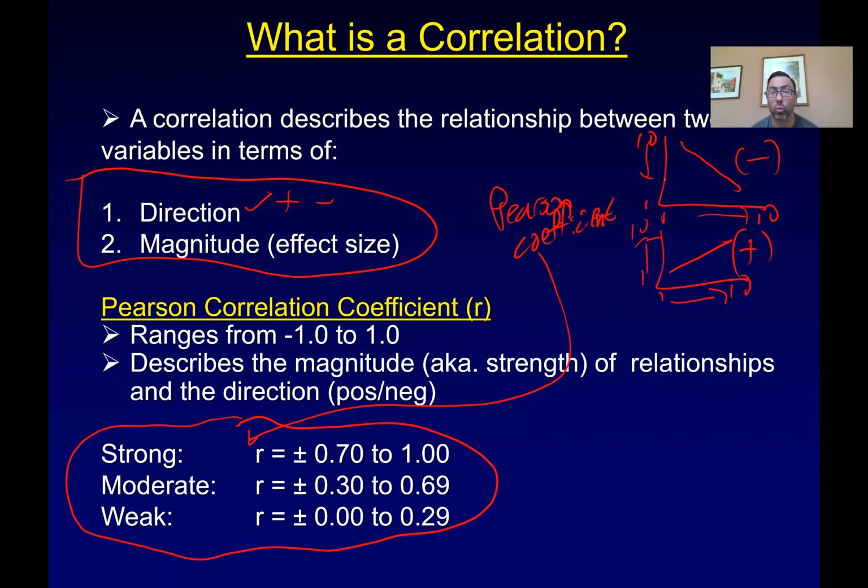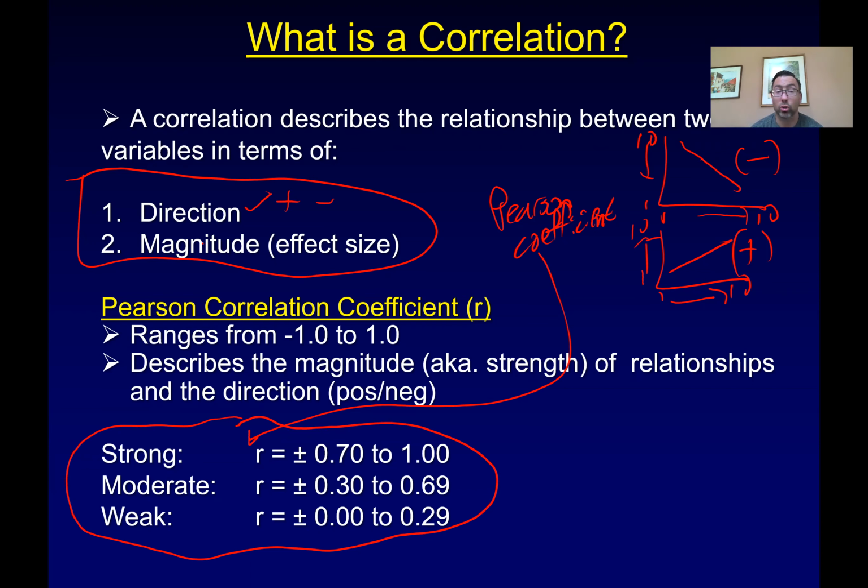And then the closer to 1 we are, that's going to tell us something about the magnitude or the strength of the relationship between our two variables. A perfect correlation is 1.0, which never happens in actual practice in nature. Two things should never, ever be perfectly correlated. But that just means that as we get a 1 unit change in one thing, we're also going to get a 1 unit change in something else.